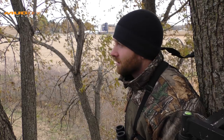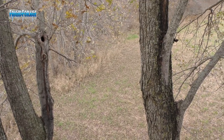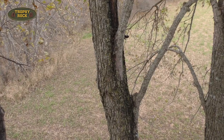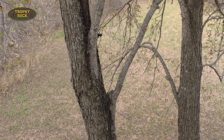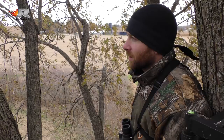We've got a north wind, temps probably in the mid-40s. It stayed fairly cool most of the day. We had somewhat of a slow hunt this morning on the other side of the farm, so we're going to try this side. There's a lot of thick cover around here, and obviously being November 7th, we're hoping to catch a cruising buck on this downwind side of this thick bedding cover, or maybe catch a buck that's already with a doe heading out for the evening. So we'll see. We got about 3 hours left for our sit, and should be a good evening.